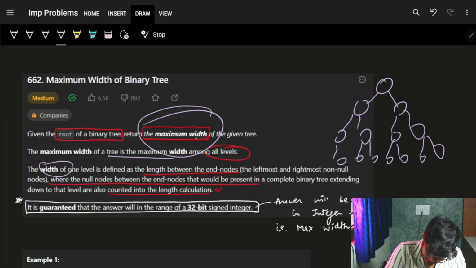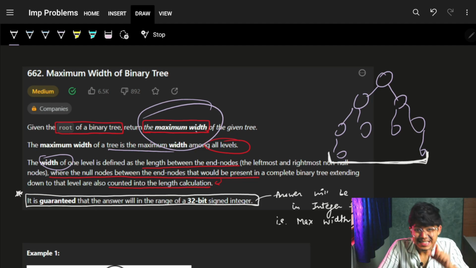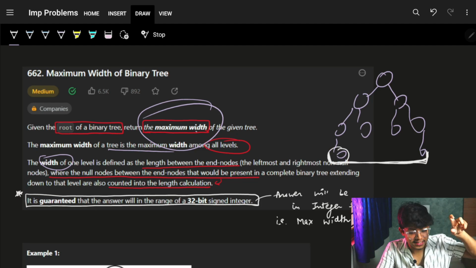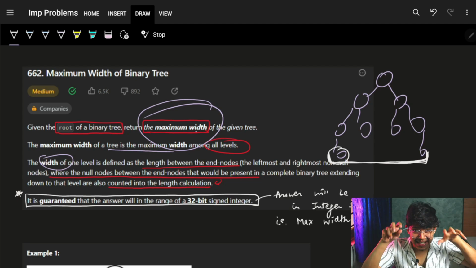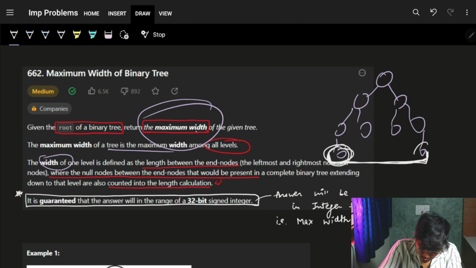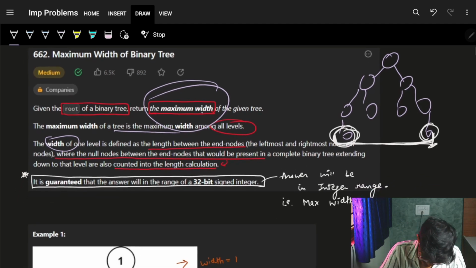The width of this level is nothing but the width from here to here, which means from the leftmost node to the rightmost node. It's not necessary that it is the extreme left; it is whatever leftmost node is present. Similarly, it's not the right end, but whatever the rightmost node present here is. That is what the width is.